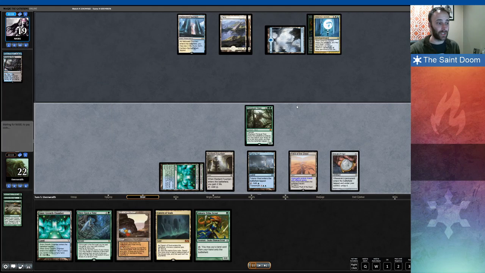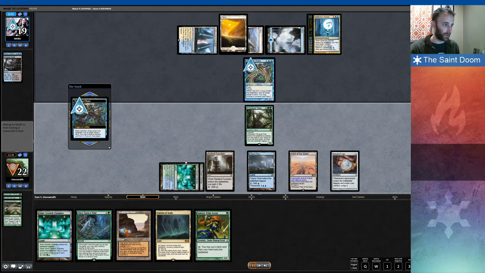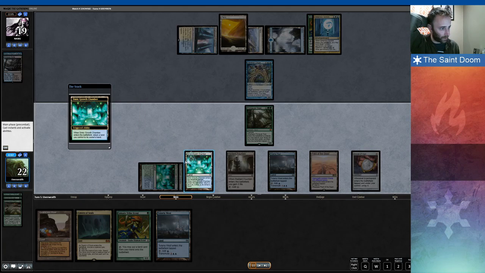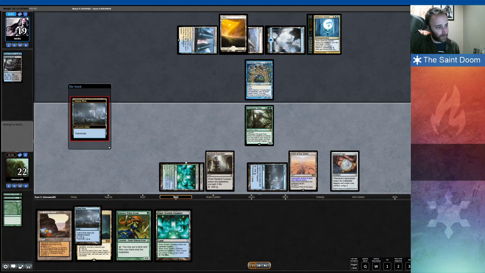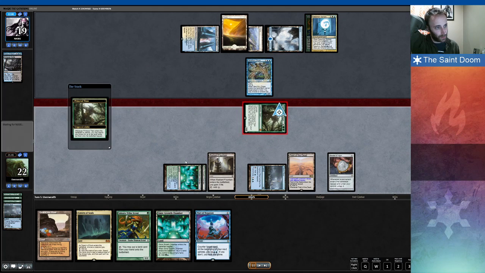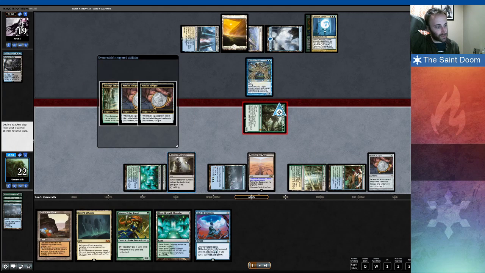I definitely made a mistake there. What I should have grabbed is something besides the Tolaria West. I should have relied upon the Once Upon a Time to grab that, because I was technically dead to a Cryptic Command there. I've definitely played this first match pretty loose. I think that first line I did with the Simic Growth Chamber was debatable, but the line I made with the Titan there was just bad practice.